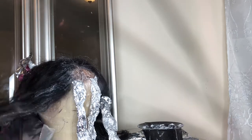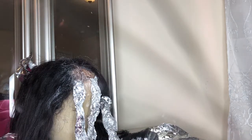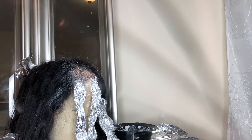As y'all can see, after a while, I start to run low on bleach. But y'all gonna be so surprised, because the bleach that I put in the bowl at the beginning of the video is the only amount of bleach that I used to accomplish this style. While I started to run low on bleach, I just decided to add more developer into the hair. After I added more developer, I was good.